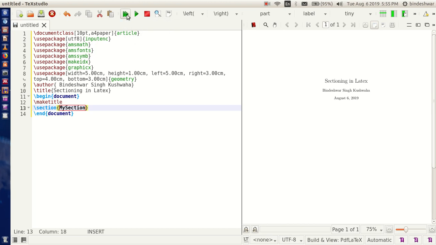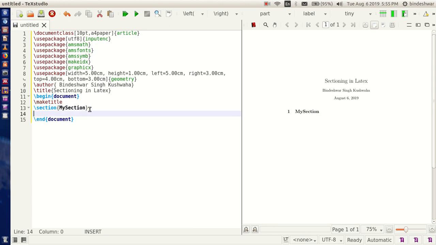Run it. Now you can see my section. Here you can write your text. Run it. You can write any number of lines below my section.